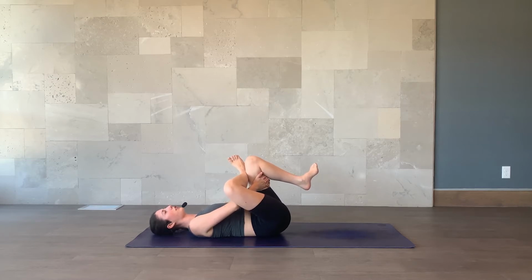I notice there's a lot of different names for a lot of different asana or yoga poses, and that's okay. It doesn't particularly matter what we call it, but it's always interesting to hear how the different lineages call things.